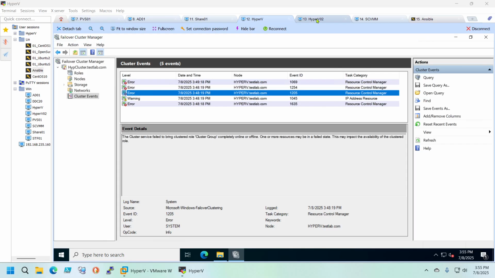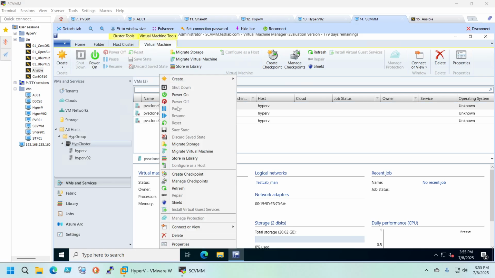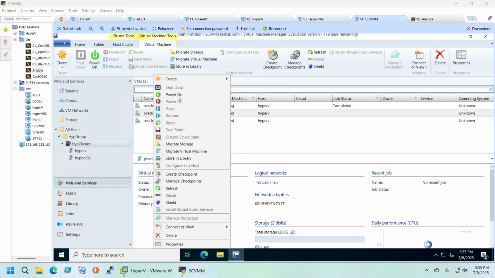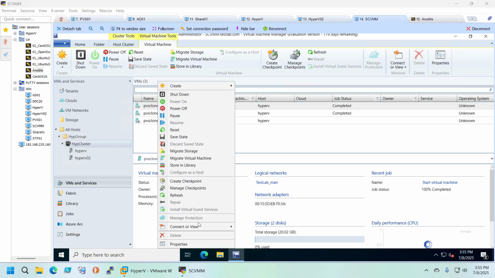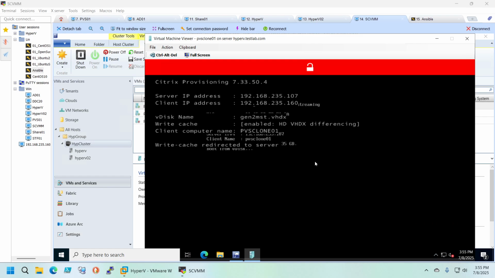Let's start them from SCVMM, power on, and the second one, power on. Let's see the console. Okay, so PVS is working.